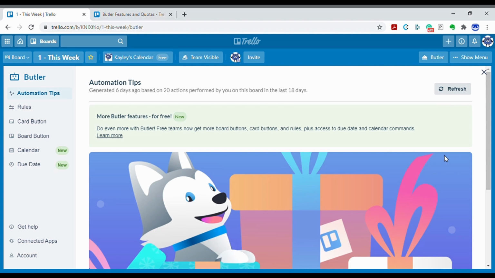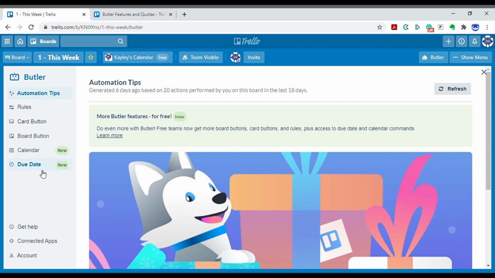And this is what Butler looks like when you open it. There's all sorts of documentation and so forth. Trello loves to tell you about Butler, and I'm not going to go into the nitty-gritty, but basically these are triggers over on the side. So it's an automation feature in Trello which allows you basically to program in commands that will trigger when certain conditions are met. So like we're going to be dealing with the calendar button here, which is automations that are triggered on certain days or times.